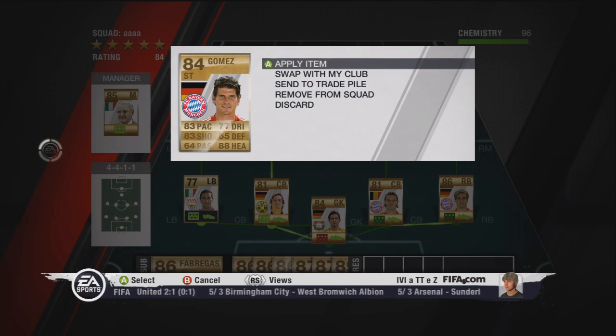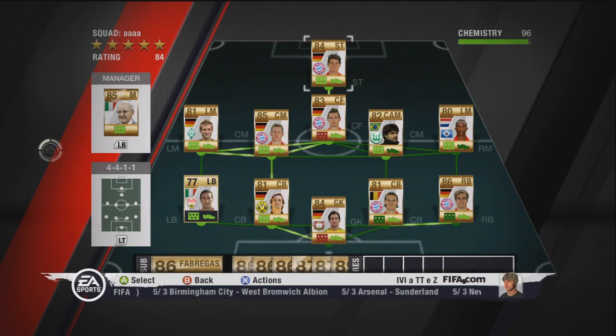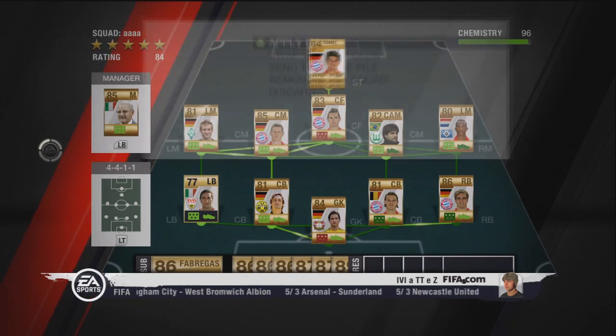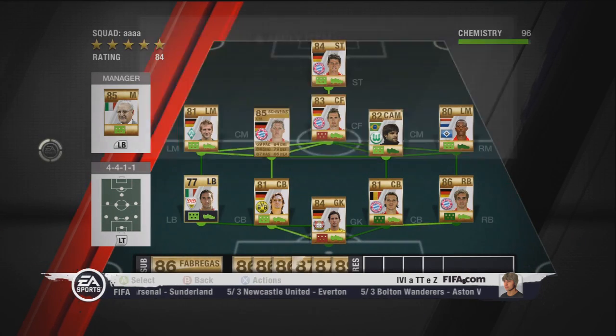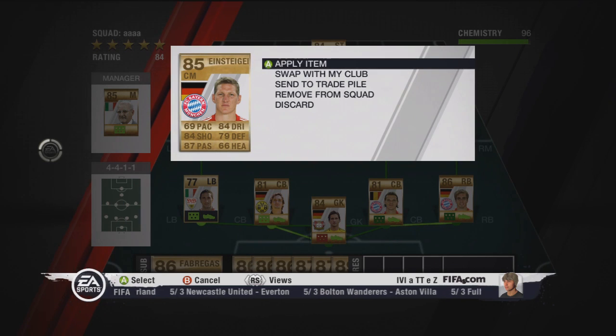And I would certainly say, out of this team, the star player you should certainly buy is Gomez. Gomez is a monster. He's really good. I've had him in quite a few teams. I'd say Schweinsteiger if his pace was a little bit faster, so no, take that one back.